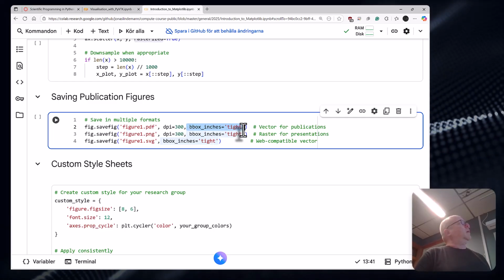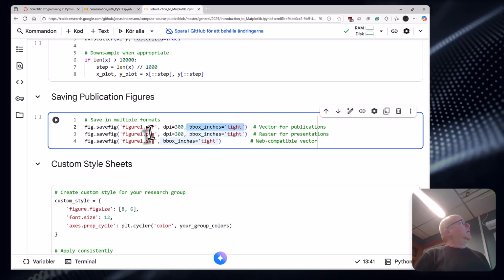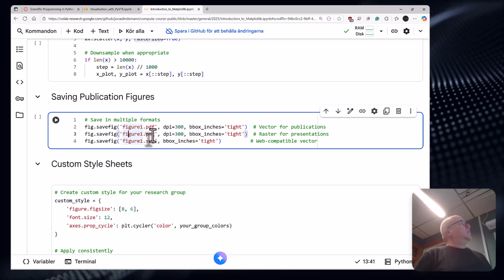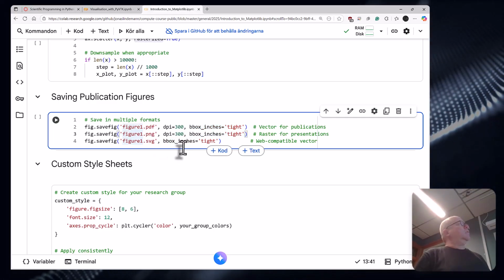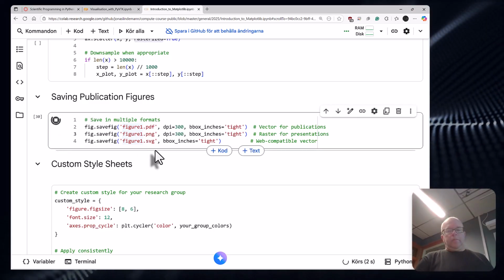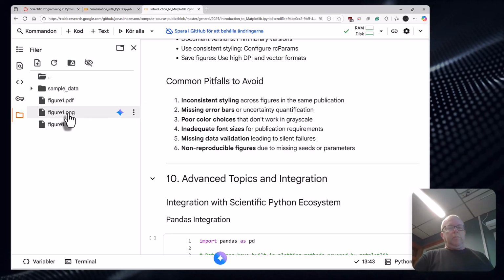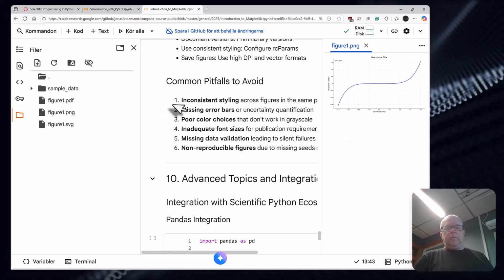If it should have some margin or it should be tight, you can control that as well. It can save as PNG, SVG, and also JPEG. So if we run this here, I think we should be able to have a PNG file here of the plot.